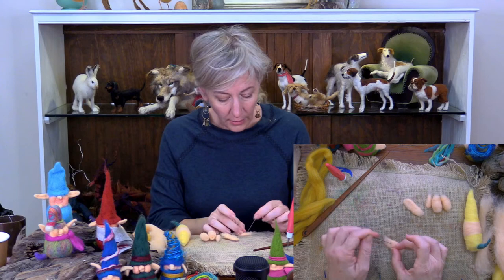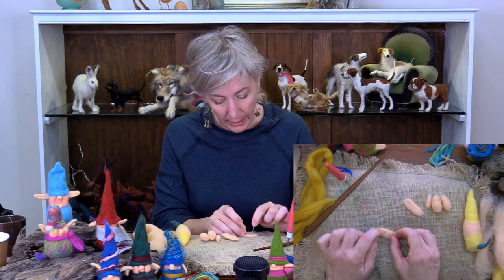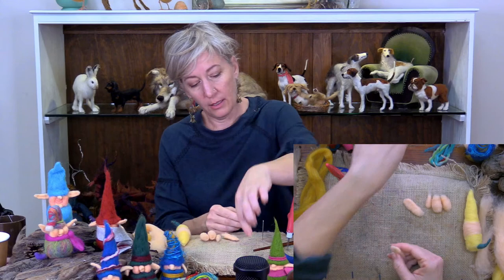And you'll have opportunity to shorten your ear, or not change it too much, but the placement can help you shorten it. But make it the shape you want it. And the part that's going to be sticking out into space is not going to be further felted, so felt it to the degree that you would like it to be felted.